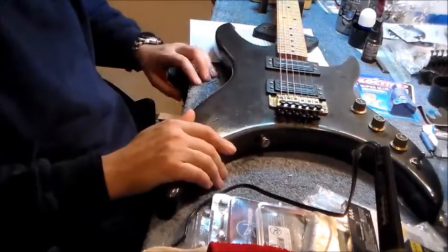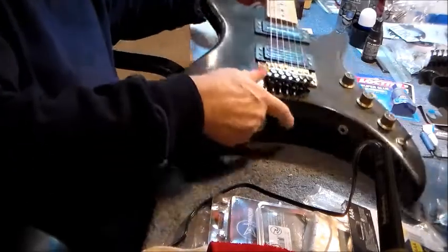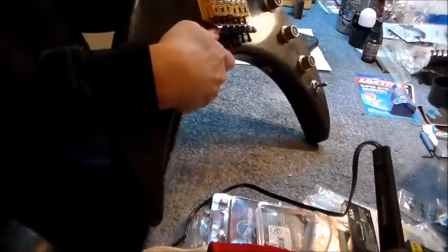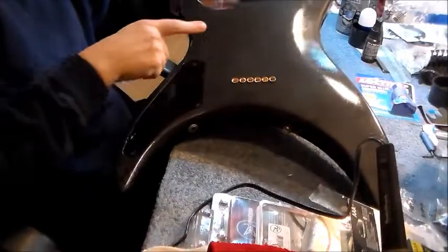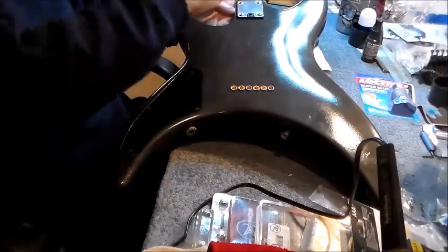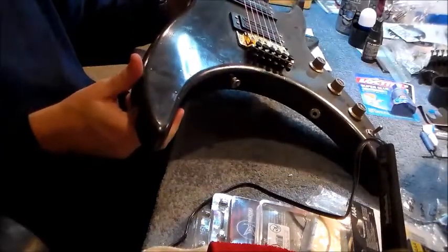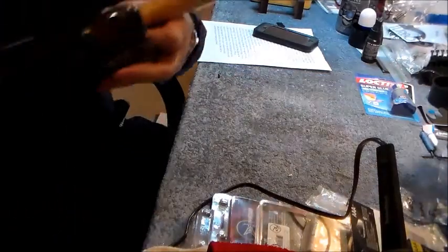Anyway, he ships the whole thing back to me in this condition, just like it is here. It hasn't been touched. And what do I find is the neck is... Now this, I told him this too. I said, this neck has a micro tilt adjustment. I'm not sure if you can see that. You guys know how that works. You slip an Allen wrench in here. It has a little platform that raises and lowers to raise and lower the action of the guitar. So this thing is completely bottomed out, but the neck, and the camera won't pick it up.